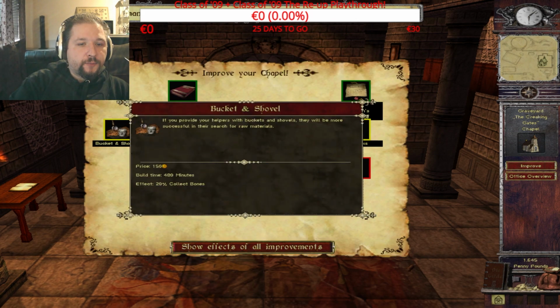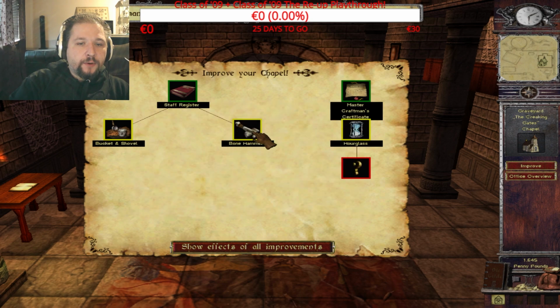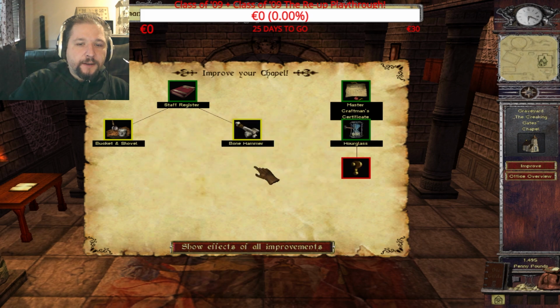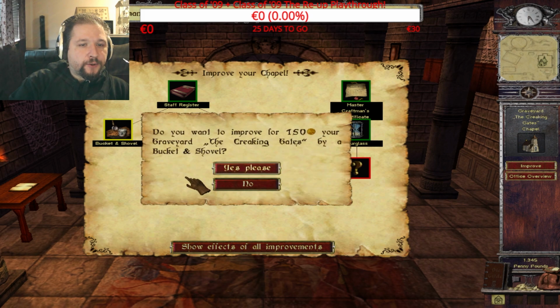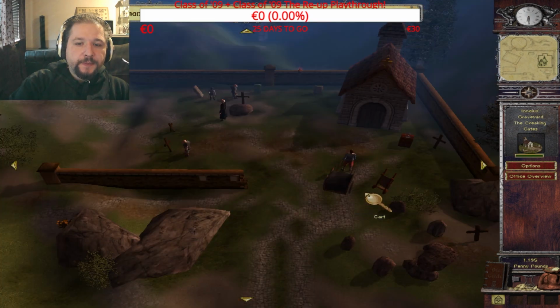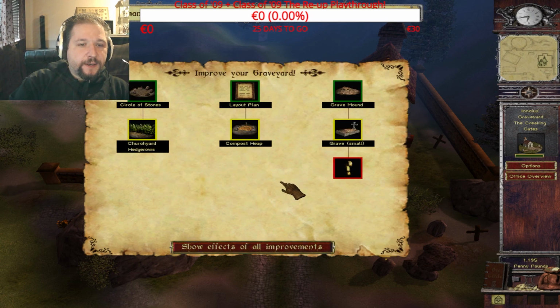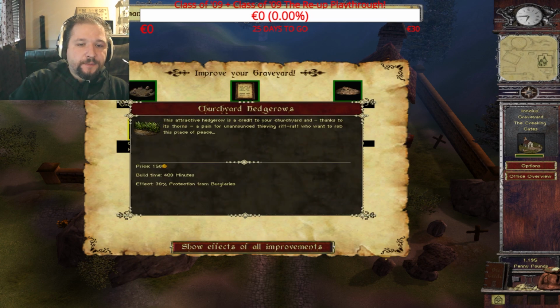What will my improvements do? A grave has been rented. Collect bones bonus, productivity bonus, robustness of helpers. Okay, all of these are kind of neat and they're not that pricey, so we're just going to work on all of those. So we can renovate the business, not really a problem. We can change the name. Pretty sure, yes we can. We can tear it down and extend it with some other nice cool things.